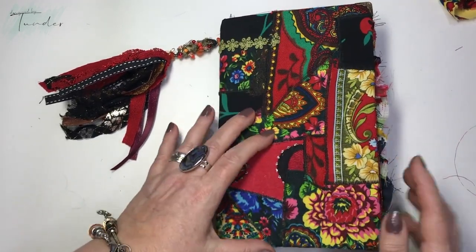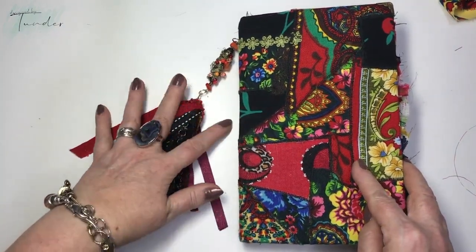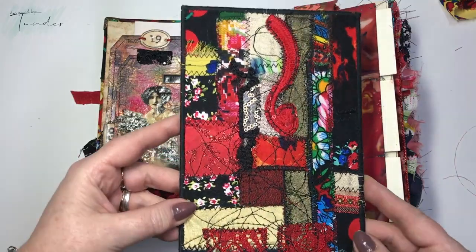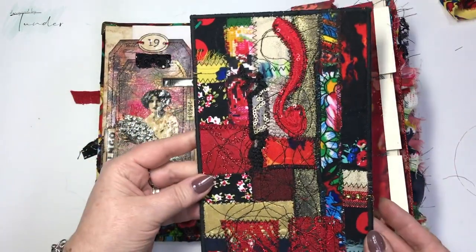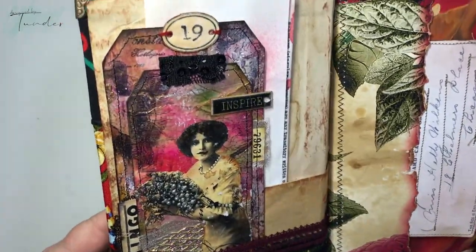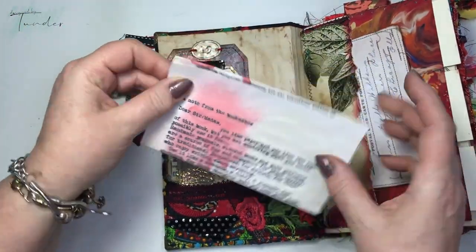It's not too dark — we have some yellow inside. I like these colors, and when I play around with this kind of fabric I really like it. Inside again we have the writing board, same technique, and on the back I use some lined scrapbook paper. Inside I make a pocket and this tag is glued on top — you can't take it off. And a note from the bookmaker.